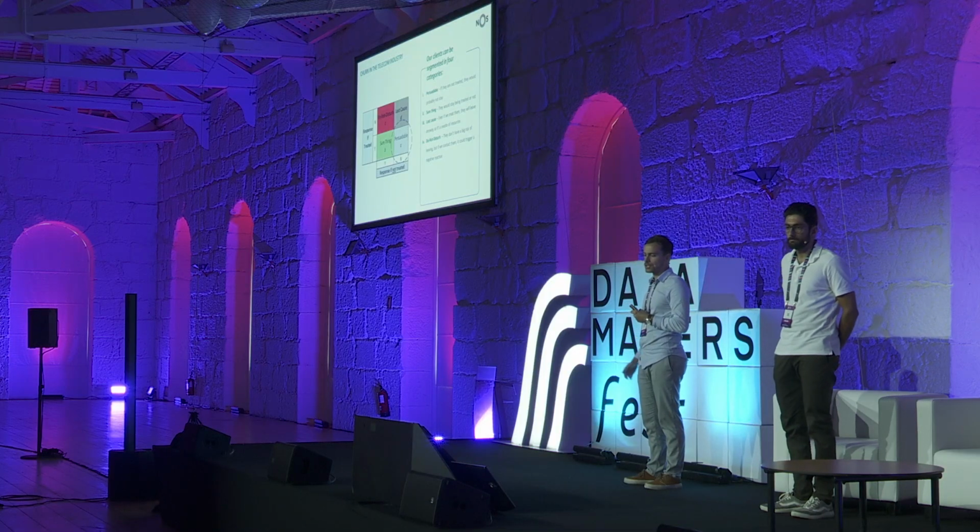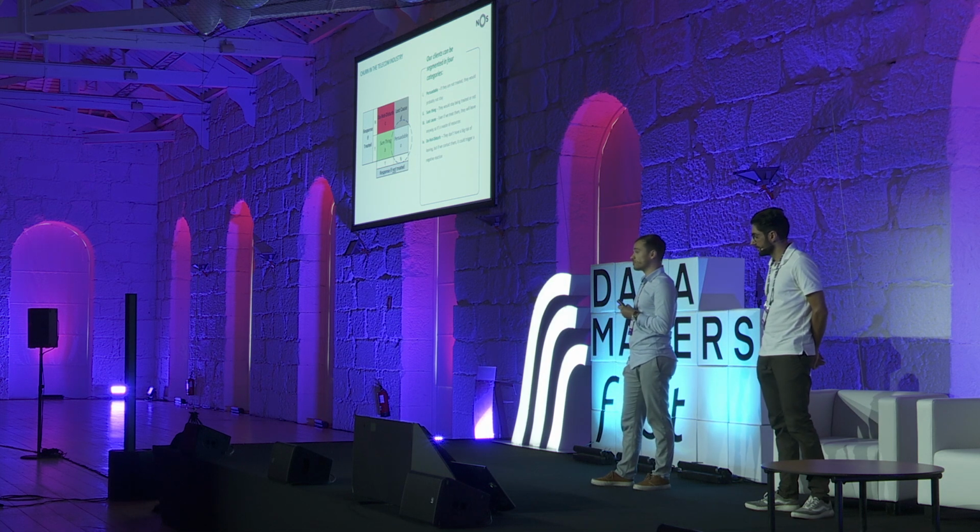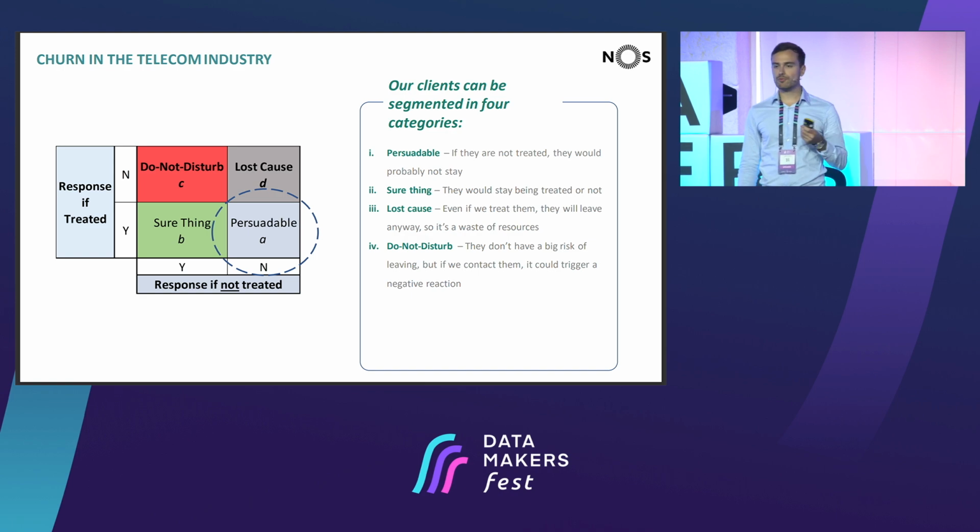So basically, we can summarize our problem in segmentation one, in which we can create four groups of clients. Let's start with the sure things. Sure thing clients are the clients that we believe are currently happy with our services, and if we don't reach them, they are probably going to stay with us either way. So maybe we should not target them with our marketing communications, in order to prioritize other clients. Well, the lost causes are the clients that it's probably too late to reach, and even if we target them with our marketing campaigns, it's probably not enough to make them change their minds.